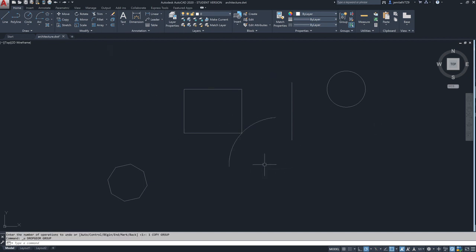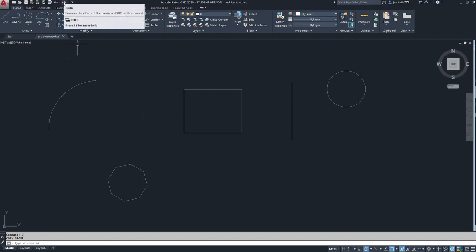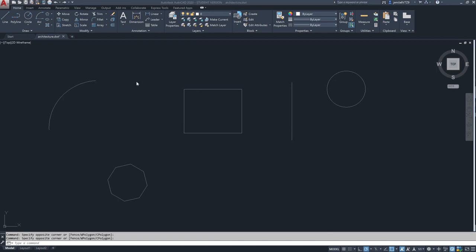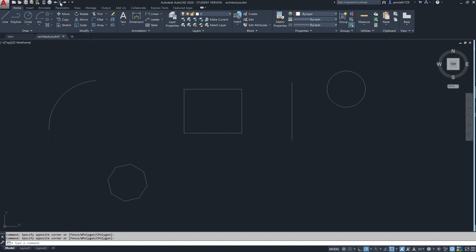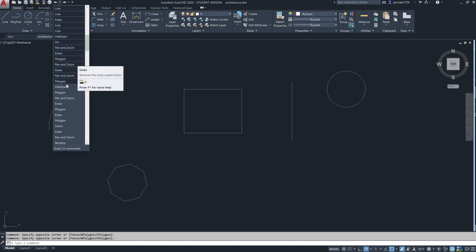Now, there's a difference, so I'm gonna do redo now. Let's just click on this button to redo. Okay, now I'm gonna press U space, and you see this redo by going here and clicking this one versus just pressing the shortcut key and pressing spacebar. It's much quicker. If you click on this arrow button here, you will notice there will be a drop down which will show you all the commands that you've previously used.